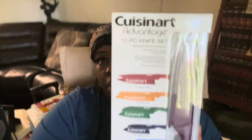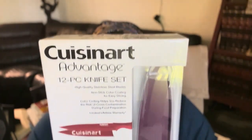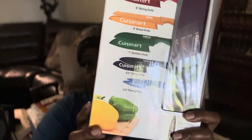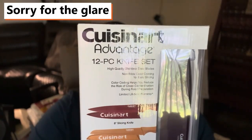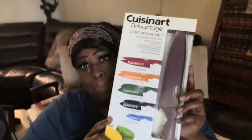So these, I guess, are the Cuisinart Advantage 12-piece knife set. It's 12 pieces: 6 knives and 6 covers for the knives. And it comes with a slicing knife, a bread knife, a Santoku knife, a utility knife, and a paring knife. Now this does have a bread knife, but I just got this. This just came in, like yesterday or 2 days ago. I had the other bread knife for like a month. I still haven't opened it, but yep. I'm going to enjoy using these knives. They're pretty too. I love the colors.